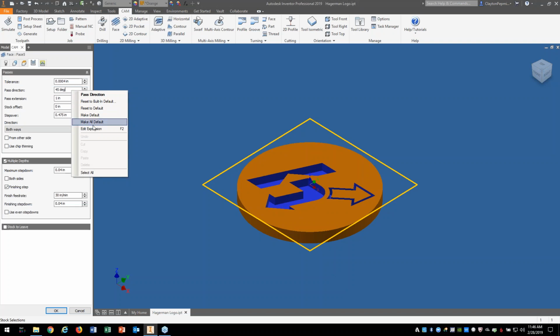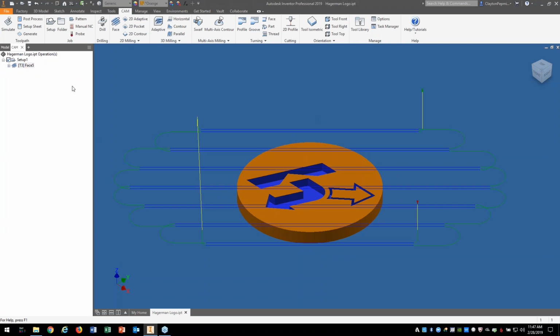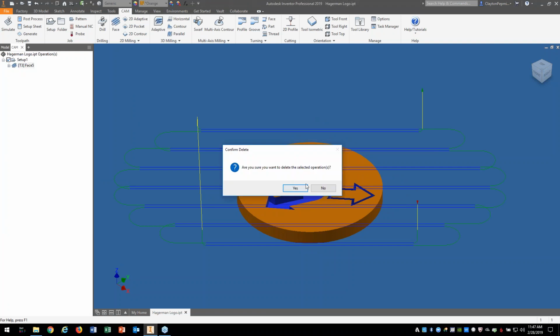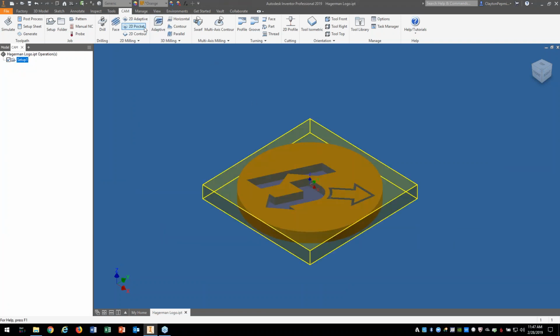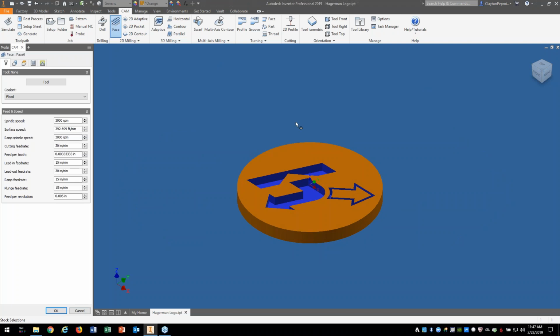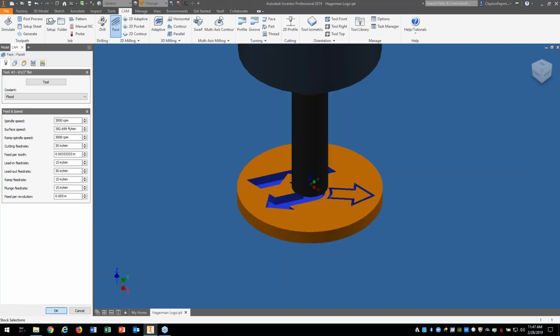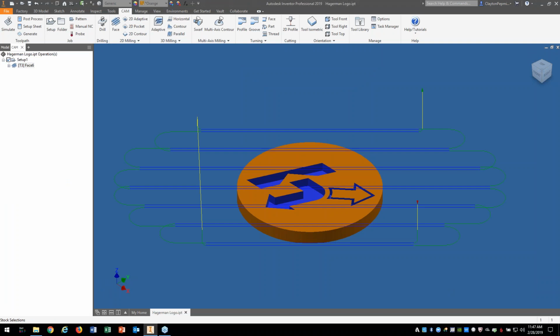So I'm going to right click here, make all of them defaults. By doing that, you'll notice I can now delete that toolpath, come back in here to face mill, grab a tool, say OK, and now I have 100% of my defaults.